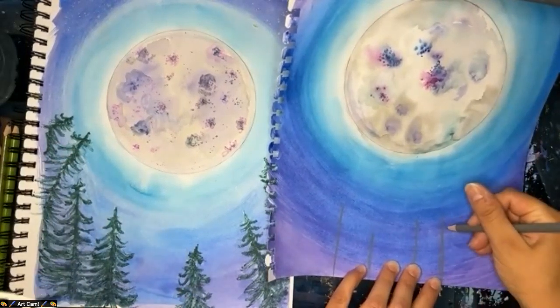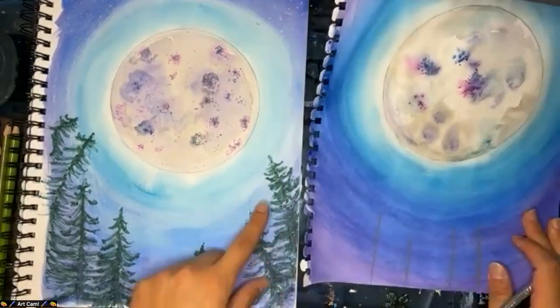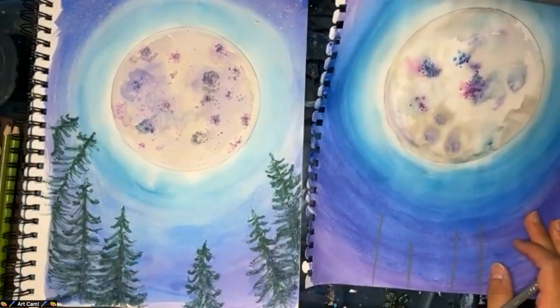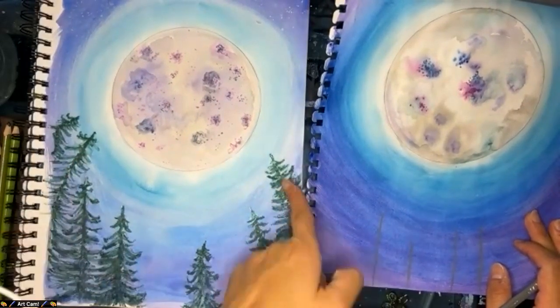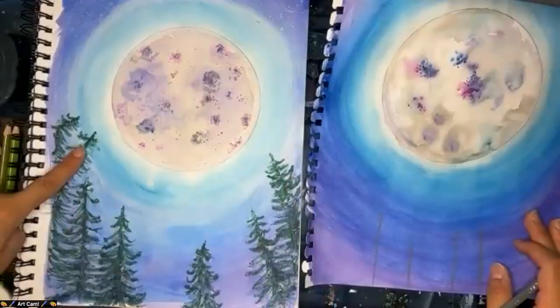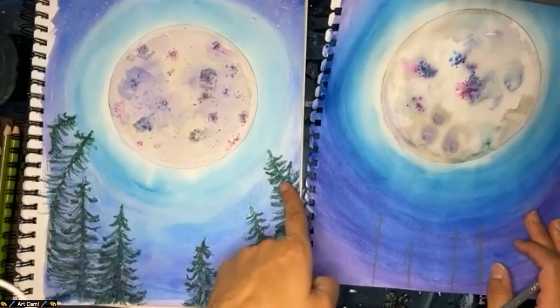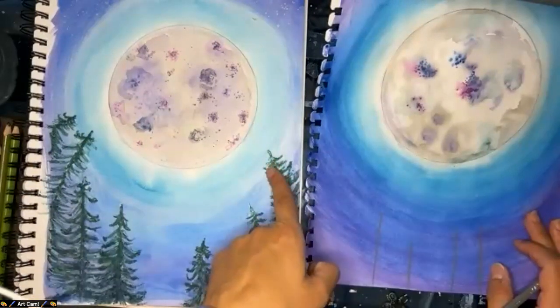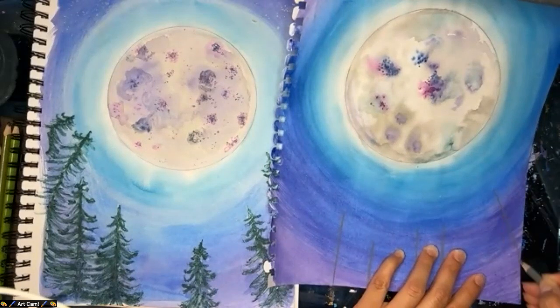I wanted to use a neutral color before I do anything. I was thinking of a fisheye view whenever I created these trees. So these on the side here, they're sort of angled inward. But I'm going to make that optional. If you don't want to angle them, you don't have to angle them. Okay, so just on the side here, they're angled.